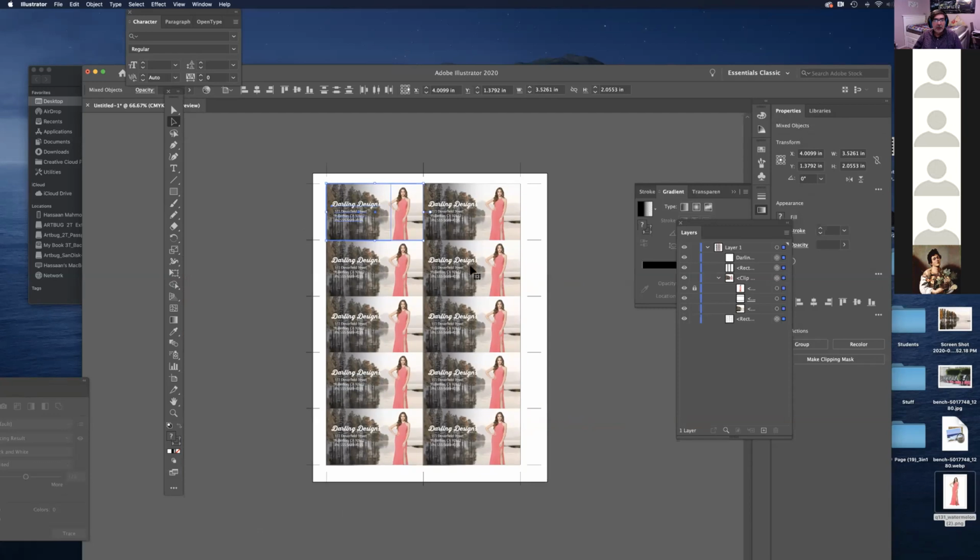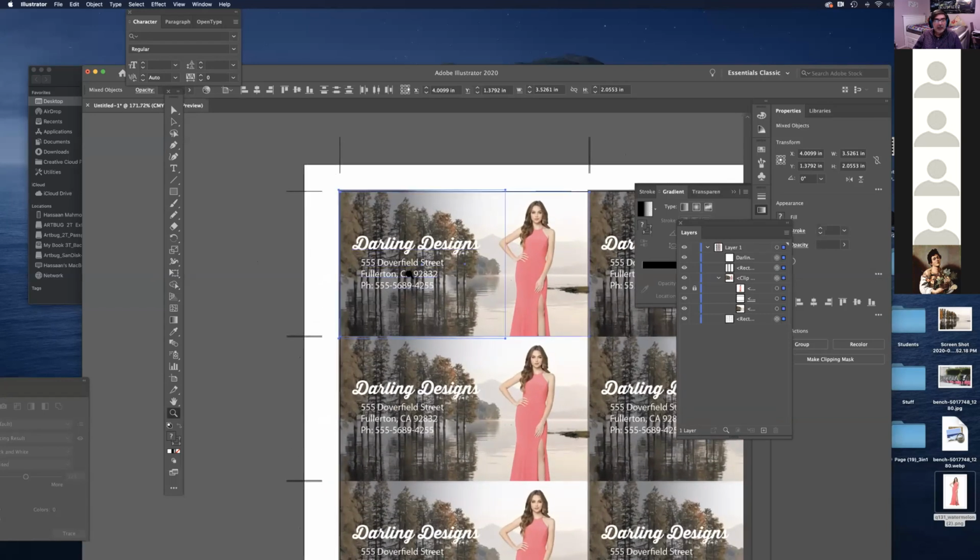But what I want you to understand is that what we did over here is going to be our template. We can save this document, and we create another copy of this document. Say this business card was for a different company or different person. We didn't put the person's name over here, but I'm just going to change the name of the company. Let's say the company says the name of the company is Darling Design, not Designs.